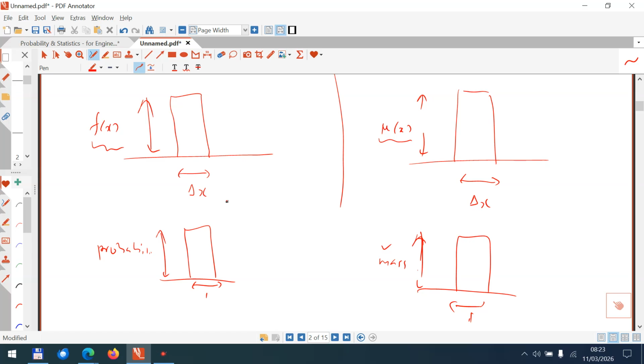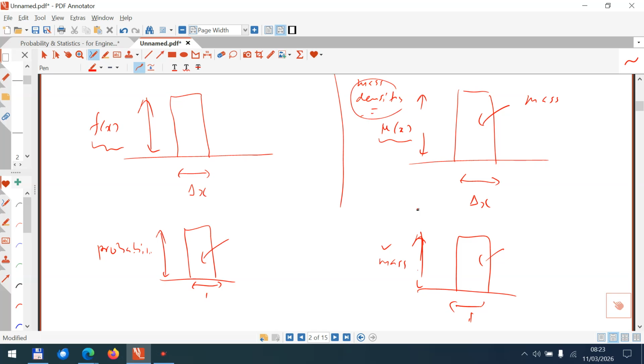To answer that question, what is the area here? The area is also probability, because probability times 1 is also probability. Here, the area is also mass, mass times 1. So now this is not 1, but we want the area still to be mass, right? So if this is length, this must be mass density, right? Linear density. You even studied it in physics.